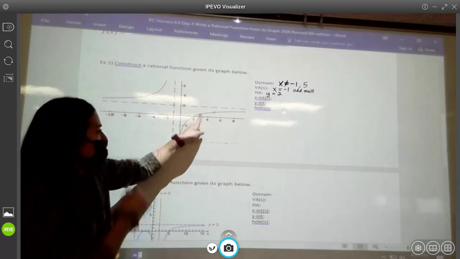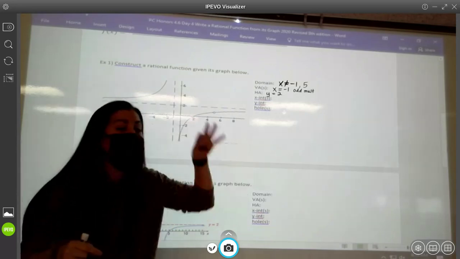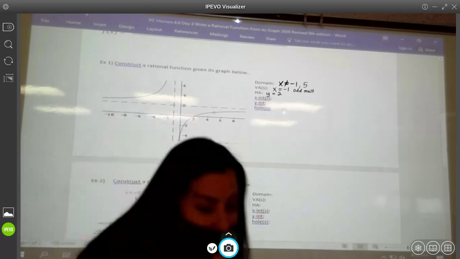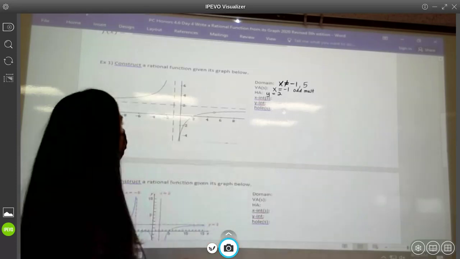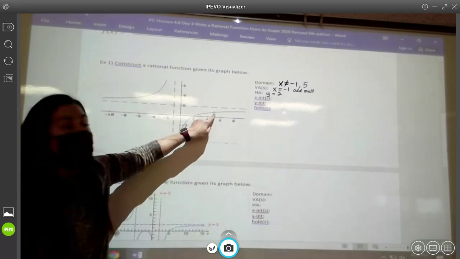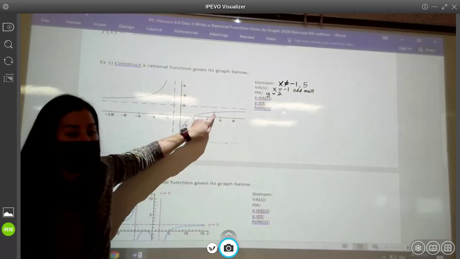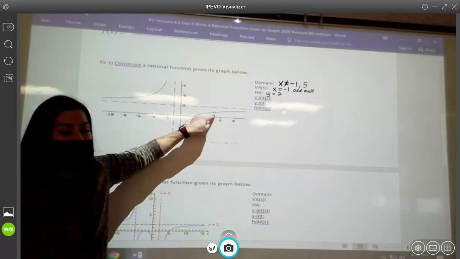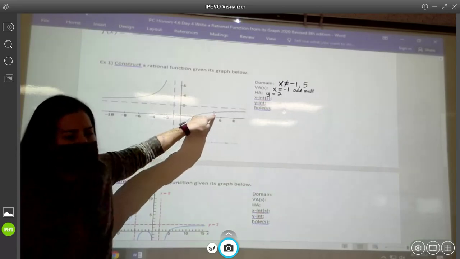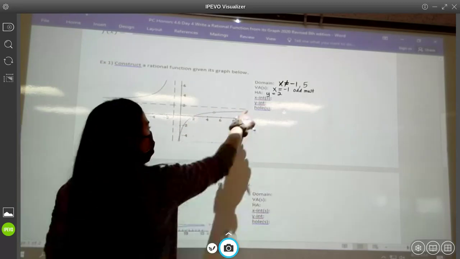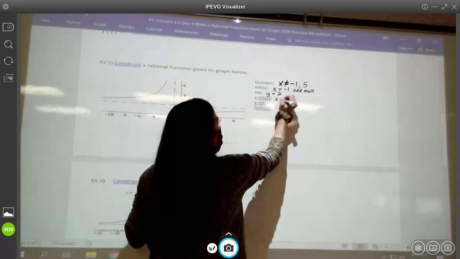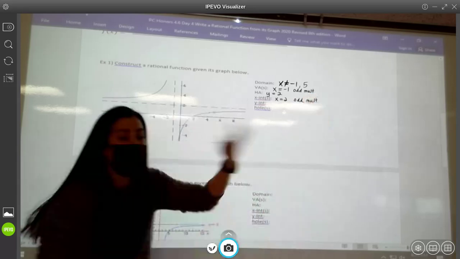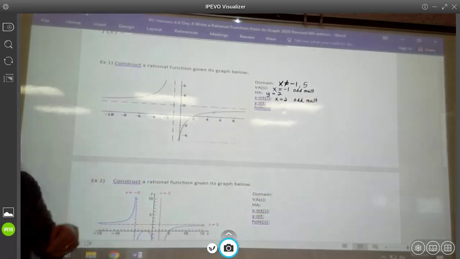Note the way it crosses. It's a pure cross, so he must have had odd multiplicity. He didn't have even multiplicity that made it bounce. He must have had odd. The 5, because of the hole. A hole would create a number that's not in the function's domain. So the hole happened when x is 5, so 5 must not be in this function's domain. Does that make sense, Michael? Yes, thank you. Perfect. All right, so now the x-intercept is just x equals 2. And again, I'm going to note that he must have had odd multiplicity because it crossed over. Even multiplicity would have bounced.